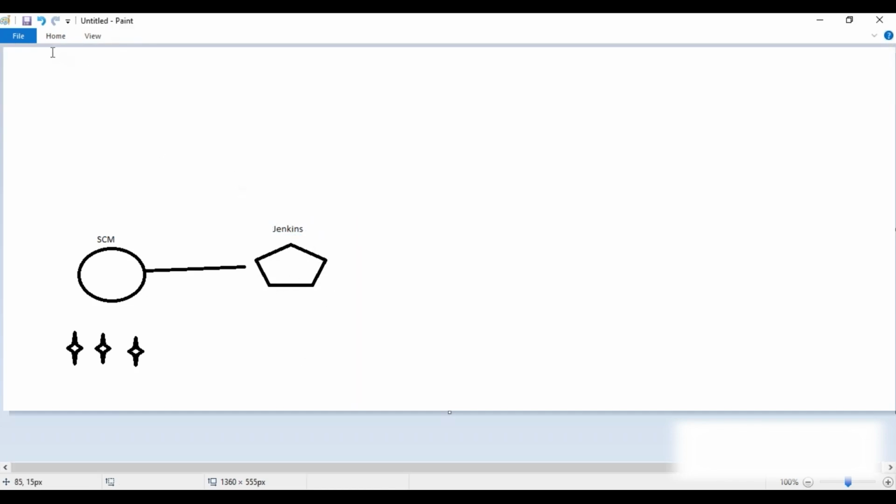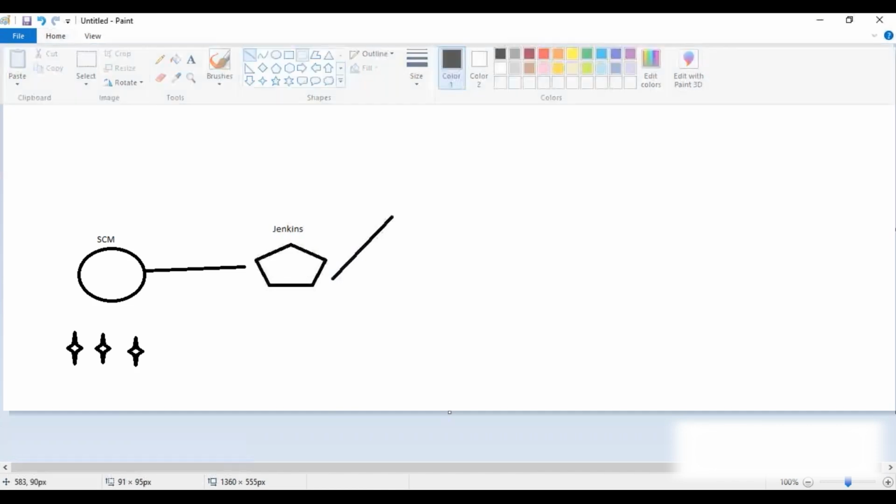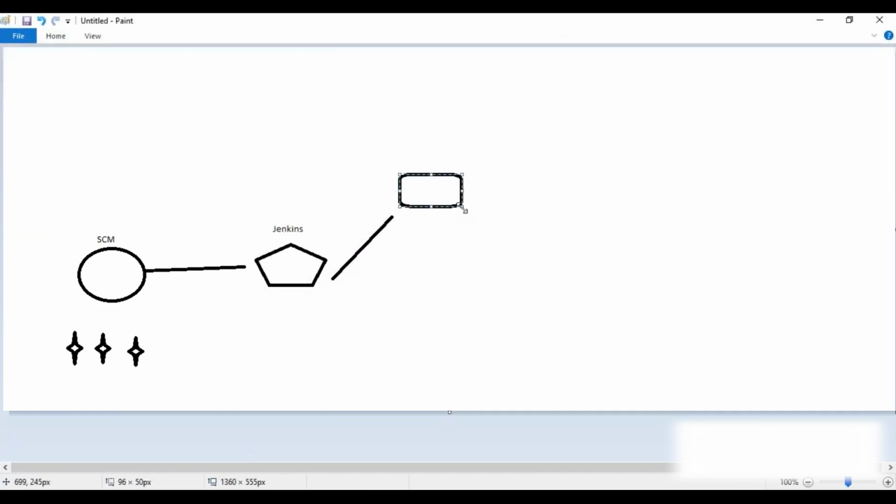Then it will copy that artifact, the war file, into the artifactory, whether it can be Nexus or Artifactory or any cloud environment like ACR, GCR or ECR. So here it is going to store.